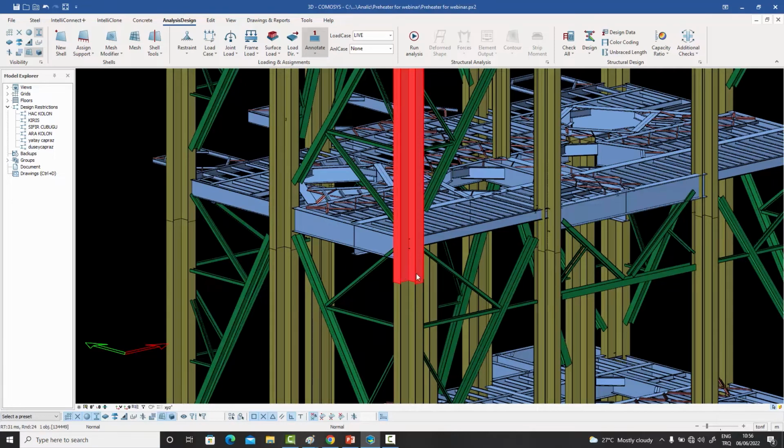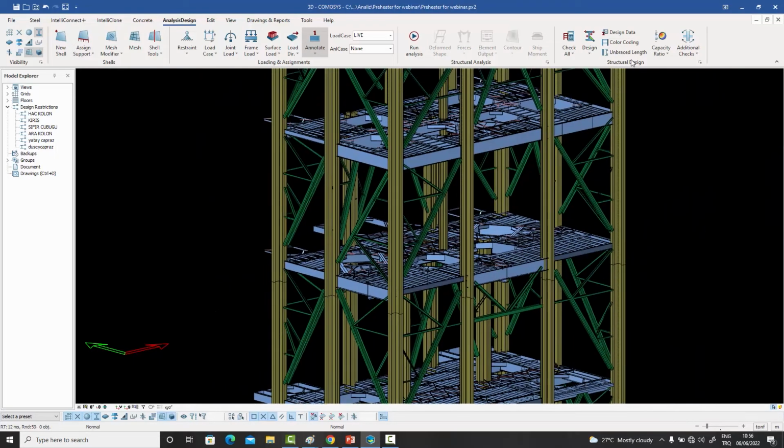So if there were any design sections over here in this region, the buckling length which needs to be taken for those is not just this little stub which is coming out, but it should be the entire segment all the way to this point until you get to these lateral supports for the other column. So if I were doing any design checks over here, my segment length should be this whole length all the way to these restraining elements.